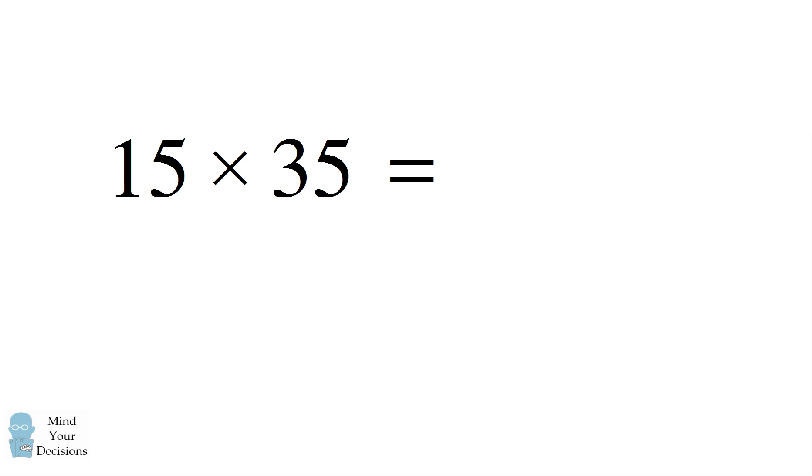The numbers 15 and 35 both end in the digit 5. For the rest of the calculation we can ignore these digits of 5 and focus on just the leading digits of the number. The first step is to add the product and the average of these digits. We find the product by multiplying 1 by 3 to get 3, and we find the average by taking the average of 1 and 3, which is 2. So we add the product of 3 to the average of 2 to get 5. And that's the hard part of the computation. The rest of it will be easy.